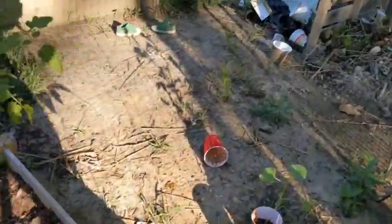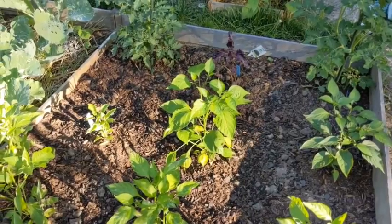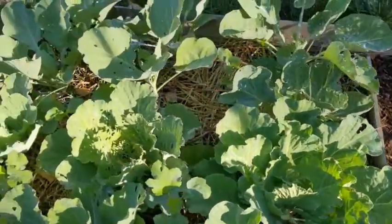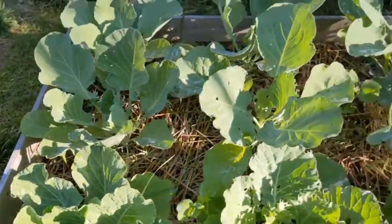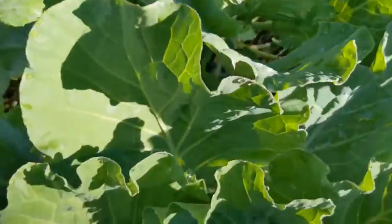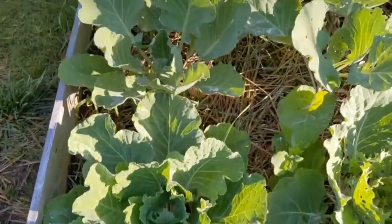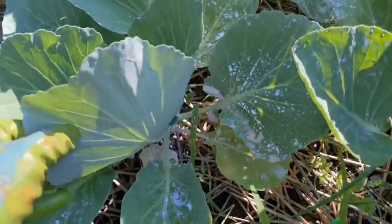I've gotta get the rest of this lettuce harvested too. Potato plants are still looking good. I harvested a candy cane pepper last night — I didn't know how big it needed to get, so I need to do a little more research. We're gonna roast it with some of our squash tonight. I'm looking for new caterpillars. I sprinkled with DE Friday night. I may have to do some BT — I have BT. I'm not seeing any caterpillars though. I'm not seeing any new stuff, but I am seeing some poop that's probably old, only because we've had several rain showers.